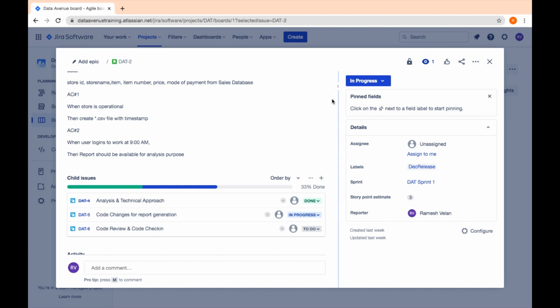Other than that, if you see the acceptance criteria, it's very high level. It's written from the business point of view. To my understanding, most of the stories would be created from the business angle, not from the technical angle. But as a developer, we need to understand the background of the acceptance criteria, come out with the analysis, the technical approach, and the questions, and then start the development.